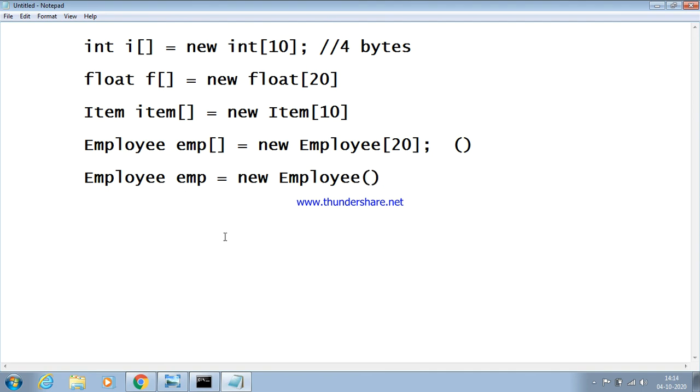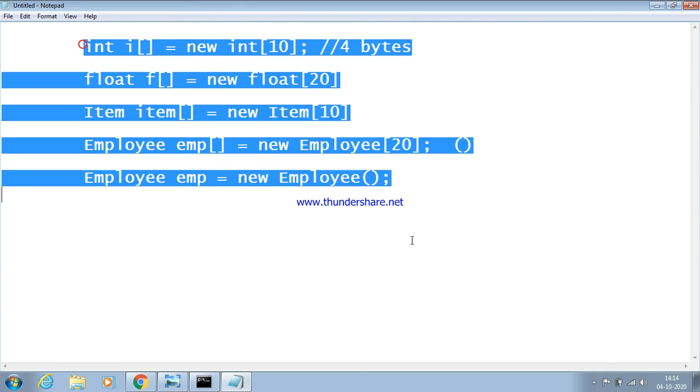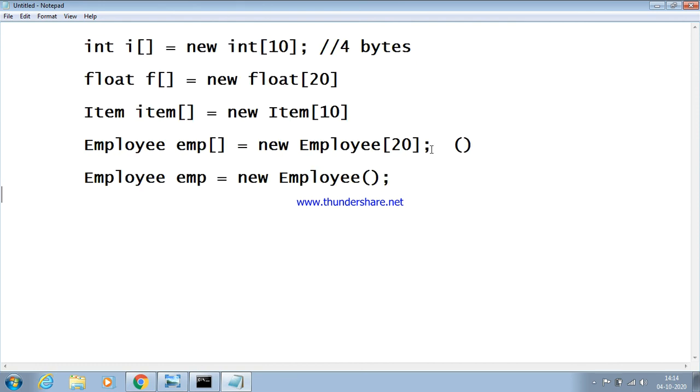This is something like yesterday we have discussed, right? Which is a constructor. A constructor is something which is represented in terms of curly brackets. But when you declare an array, array is represented in square brackets. These are all the different declarations of array.